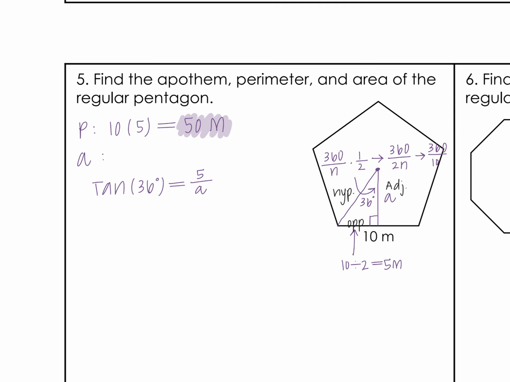So if you recall, when your variable is in your denominator, a real quick, easy way of solving for it is just to switch your trig function with that x, or in this case, I'm going to just use the letter A for my apothem. And so I'm going to end up with my apothem is equal to 5 divided by that tangent of 36 degrees. And we're going to have our units, which is meters.